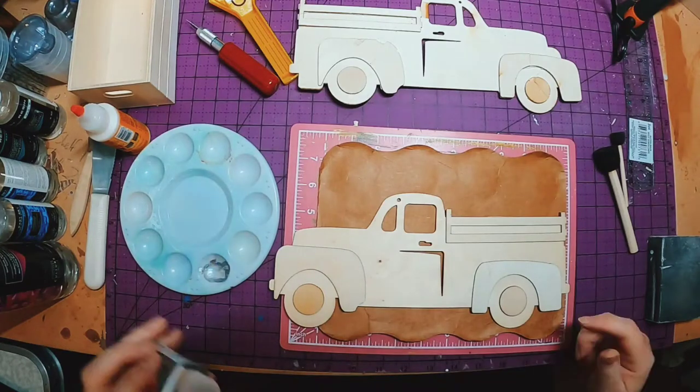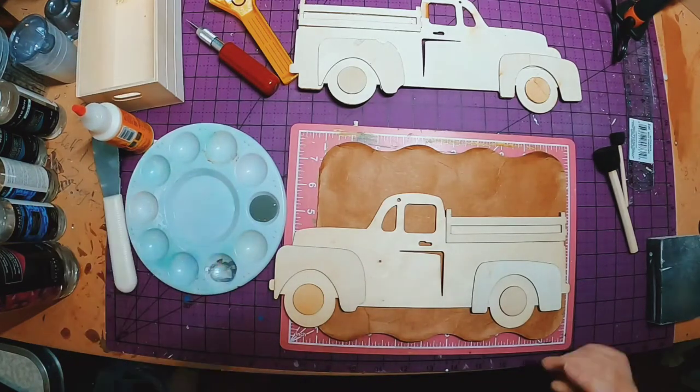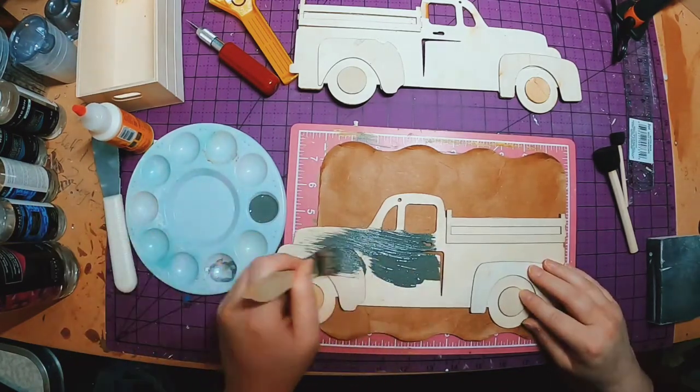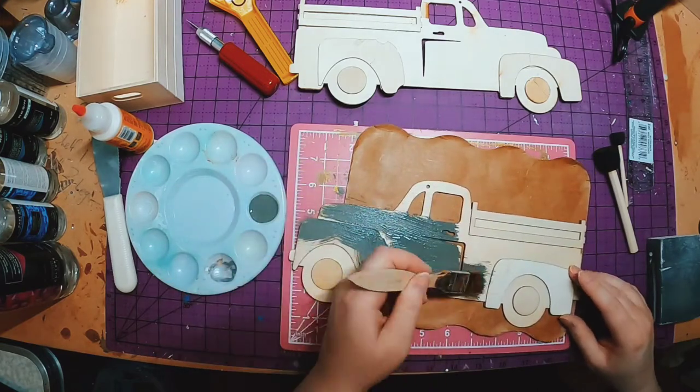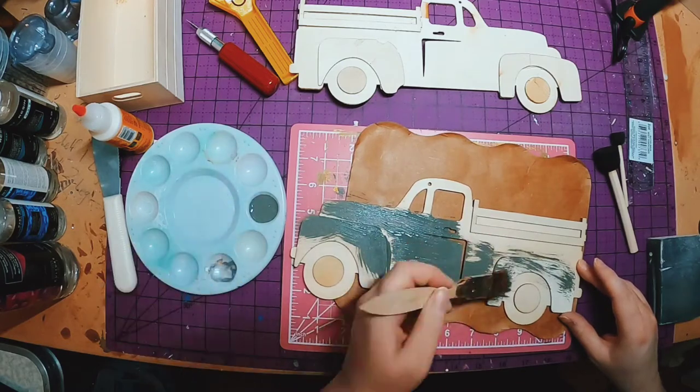Yay, this is the fun part. After that incredibly hard part of taking off all those pieces, this was so fun. And it's really when the truck begins to come to life.